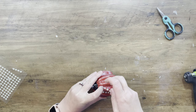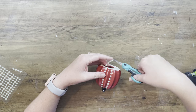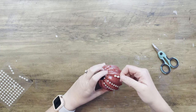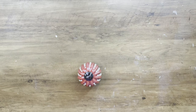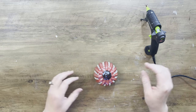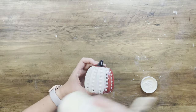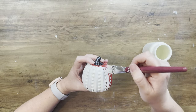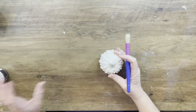I wanted them to look off on purpose, not to be off by accident. If you want them as even as possible, I'd recommend starting your string of beads at the bottom and going up to the top — you can make sure you're getting the same number all the way around and it'll be more even that way. Once done and everything's dried, I do a couple little touch-ups here and there. Then we take out our Waverly Plaster Chalk Paint and do two coats total. On that first coat, really get in there between all the grooves — a flat paintbrush seemed to work the best.